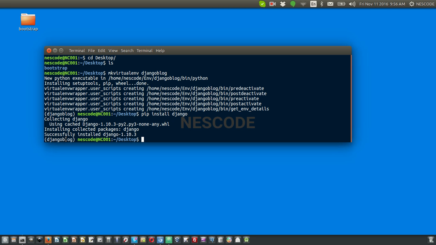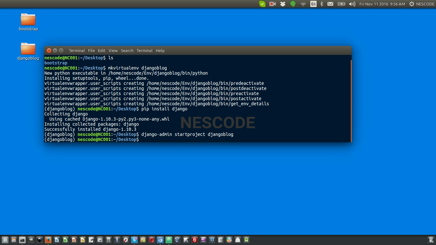Now after creating a virtual environment and installing Django, let's create a project. To create the Django project you give django-admin startproject and the project name. So let us give the project name Django blog itself. Why do we give the Django blog project name the same as the virtual environment name? We have discussed that already in a previous screencast.